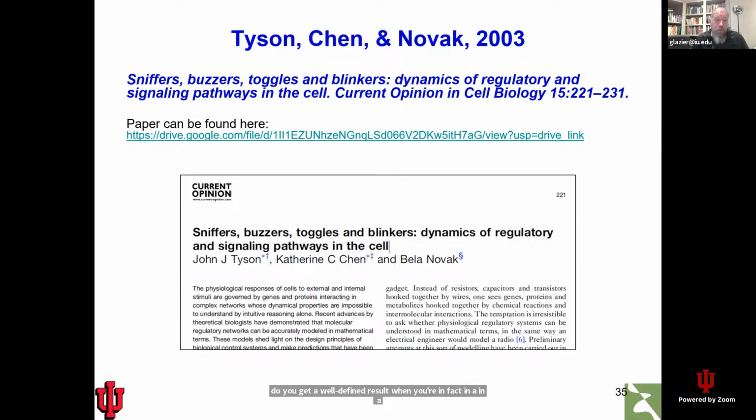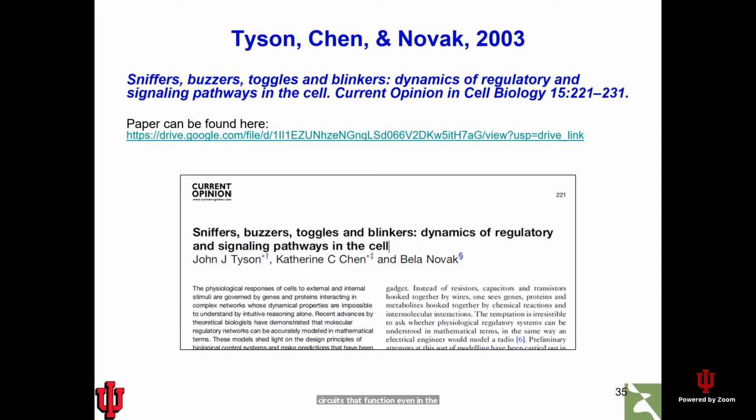Here there's no quantum uncertainty, but there is an inevitable uncertainty and noise in the system that we can't get rid of. And so we have to be pretty serious about understanding how we have circuits that function even in the presence of large-scale noise.